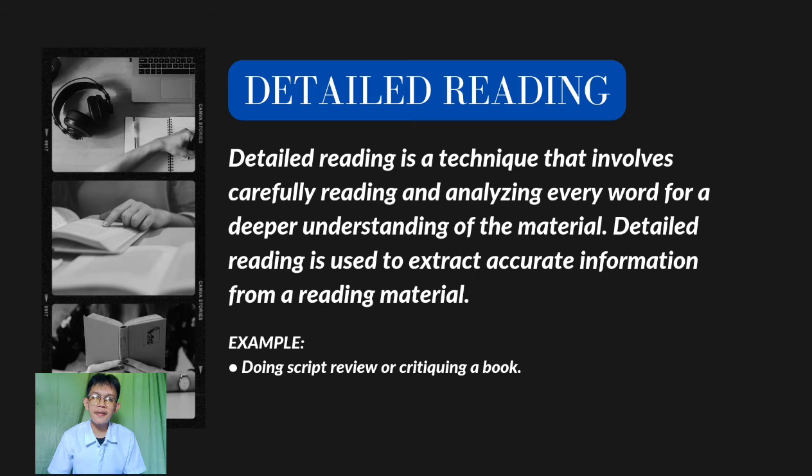And our fourth reading strategy is detailed reading. From the word detailed, this reading technique is used to extract accurate information from a reading material. Detailed reading usually starts with skimming. You skim the material to have an idea of what it is about, then you carefully read through. So you have to determine the main idea of the text before you settle down and read it thoroughly.